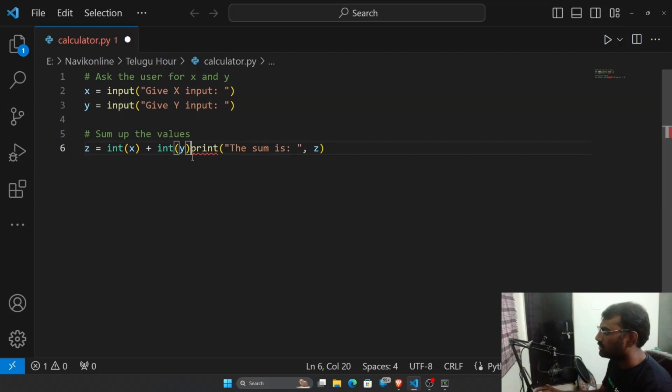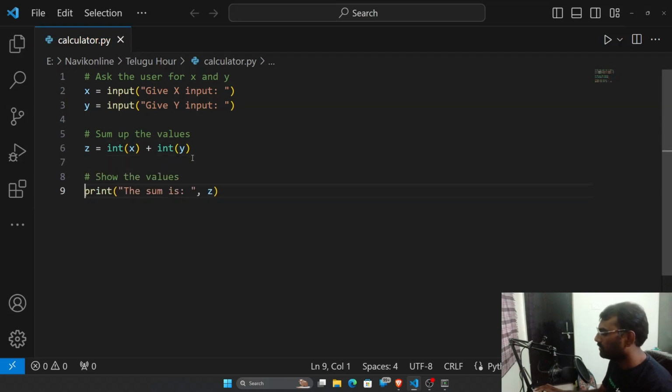Next, we will undo this, and we will go to float basics. Today the main concept is float basics. Floats are nothing but decimal numbers in Python, which are available as real numbers. We see real numbers in real time, like 1.2, 2.3. These are called real numbers. We can represent this type of number using the float data type. How do we use a float data type?